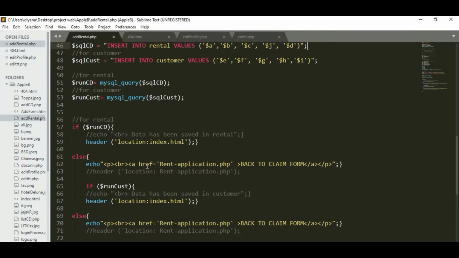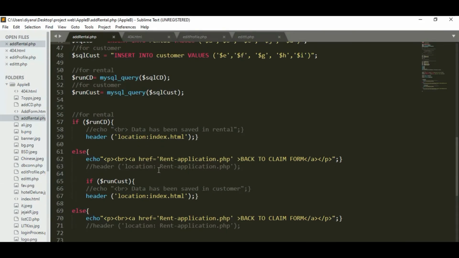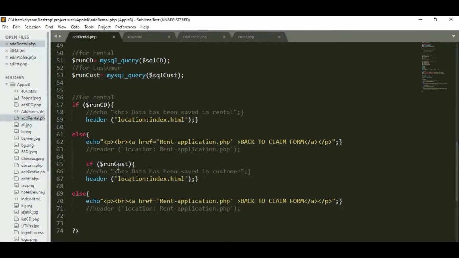Else, it will go to run application.php. If run cast succeeds, the header will go to index.html, or else it will also go to run application.php.